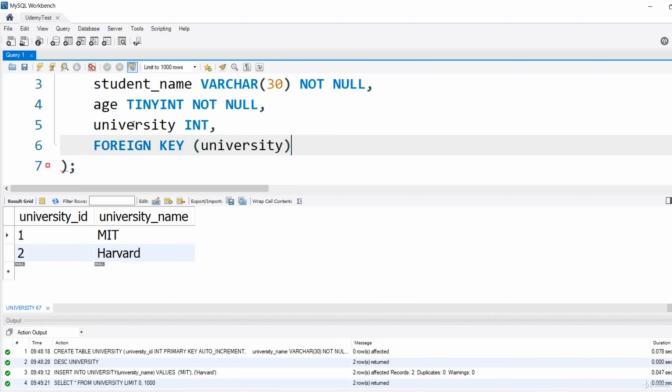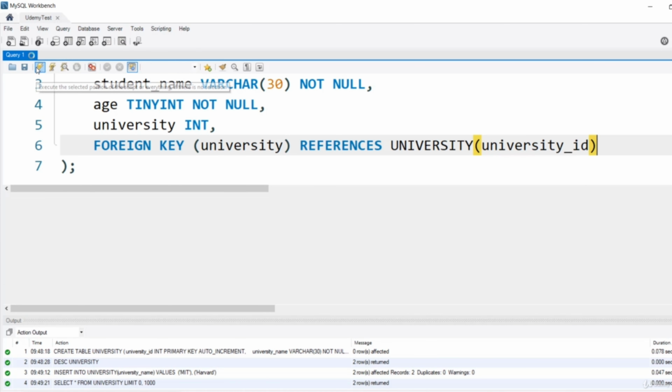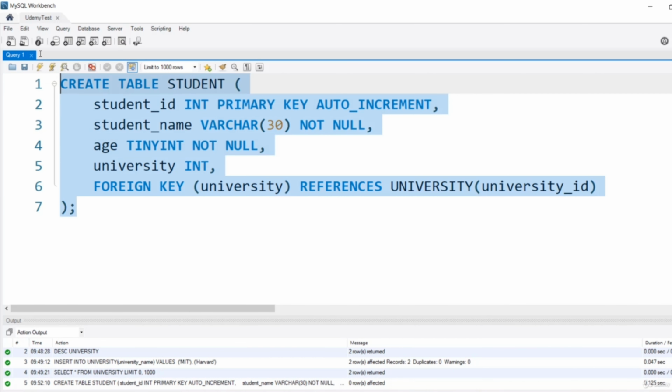So this is the database table column that's going to be a foreign key, and of course it is going to reference the university database table, related to the university ID. So we have references the university database table as far as the university ID is concerned. So we have to use something like this, and let's see whether it is working fine or not. Okay, so if we save and run the query, then as you can see it is working fine.